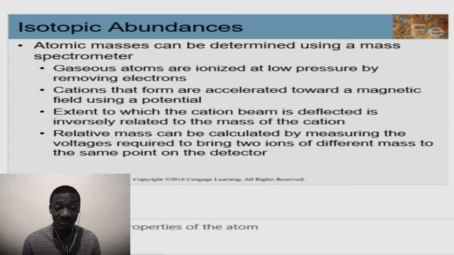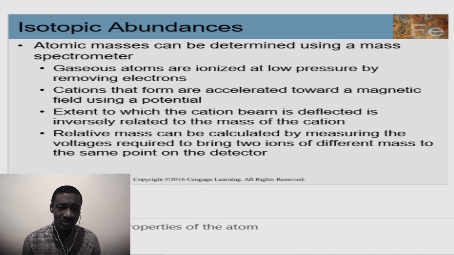And we have abundance. Abundance means that there's a lot. Atomic masses can be determined using a mass spectrometer. Anything that has "meter" attached to it is literally measuring something. You have a speedometer, which measures speed; a thermometer, which measures temperature or heat. So the mass spectrometer is measuring mass, the spectrum. That means you can have different masses.